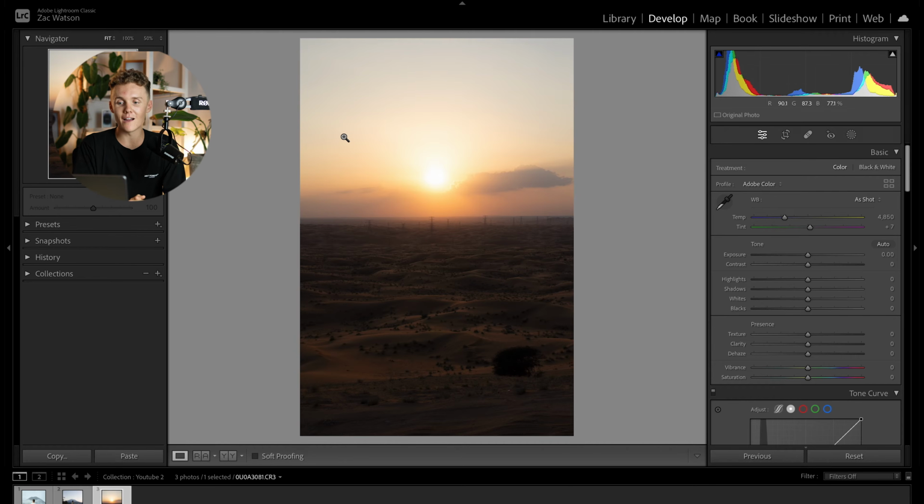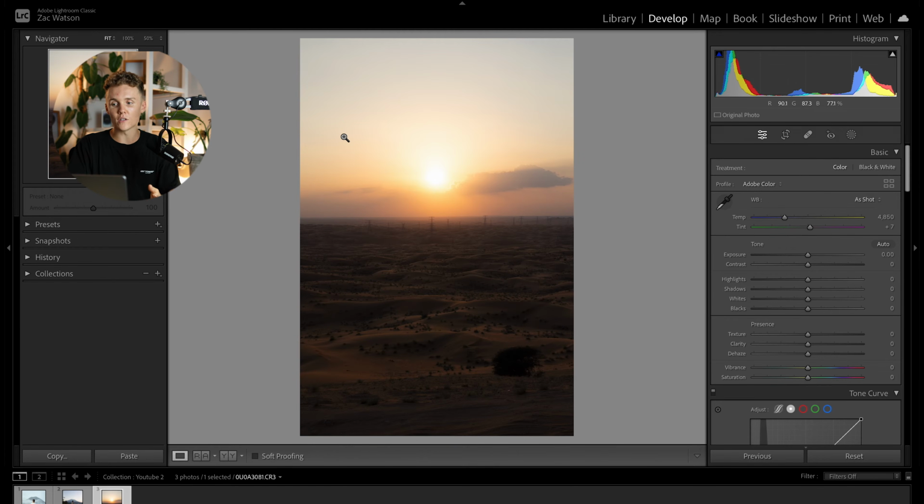Alright, so here we are in Lightroom, and as you can see, we've got this shot shooting straight into the sun over these beautiful sand dunes in Dubai. It's gorgeous out there. I absolutely love this photo, but you can clearly see that the sun is super bright. And what I want to talk to you about is clipping. Now, clipping is simply when you have no information in a part of your shot because it's either completely white or completely black. There, of course, is a range that your camera can expose for. It's called your dynamic range, and you can push it way too far or way too low, and you're going to lose information in a certain part of your image. So I'm going to show you exactly what that is and how you can fix it.